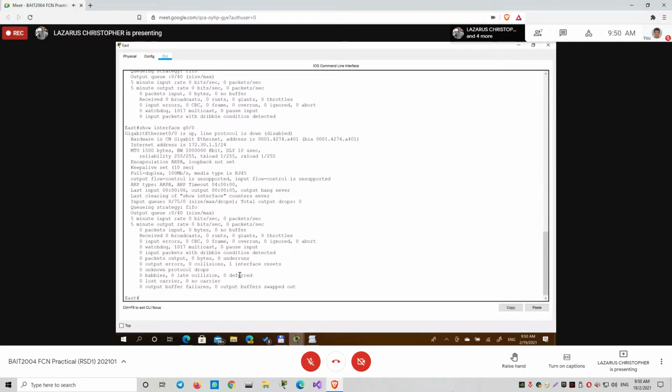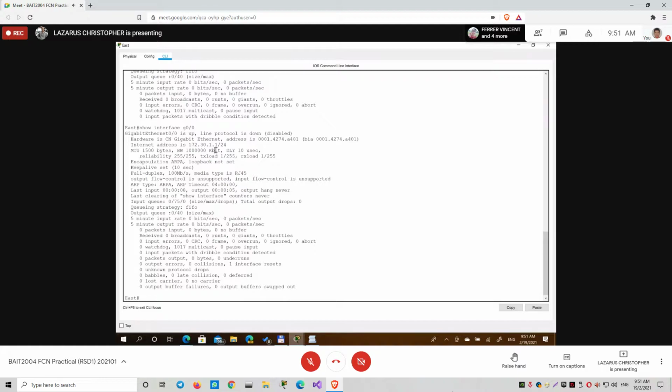Should be a big number because this is gigabit, right? Have you found it? Yeah, you'll be right if you say this is the one that is in kilobits per second, yeah? Per second.